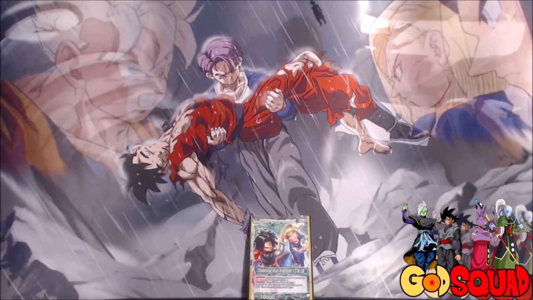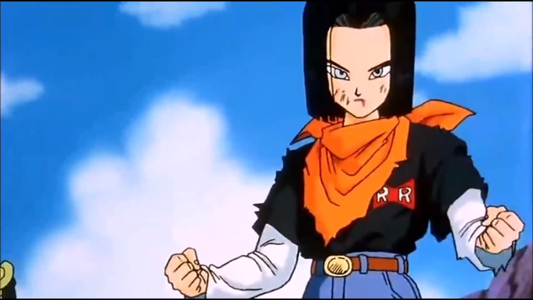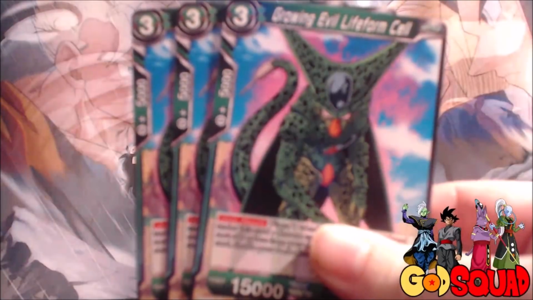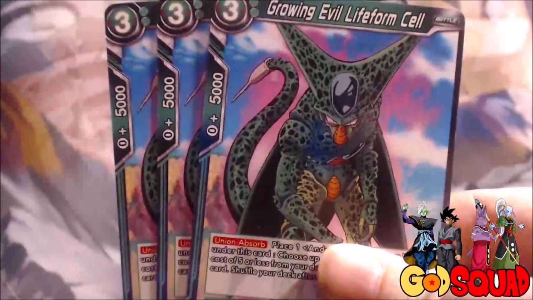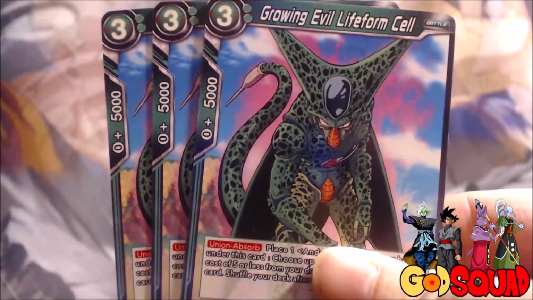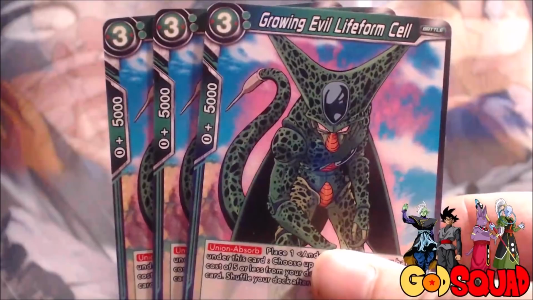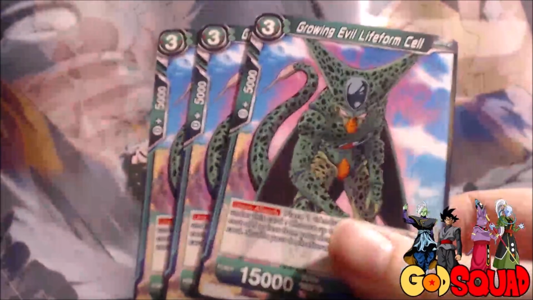So we ran 3 Growing Evil Lifeform Cell. Hey, what is that thing? You all know what our boy Cell does. There we go. He's a 3-cost, 15,000. You get a Union Absorb and place an Android 17 underneath him to evolve him into a Cell with a cost of 5 or less. So ideally, we're going to go into Evolving Evil Lifeform Cell.